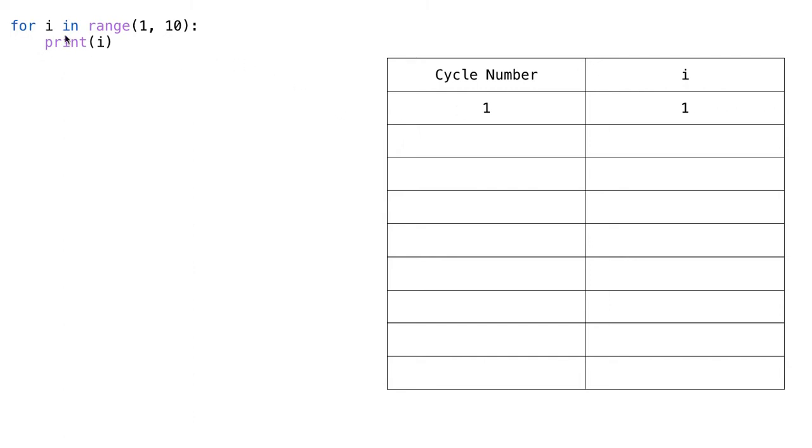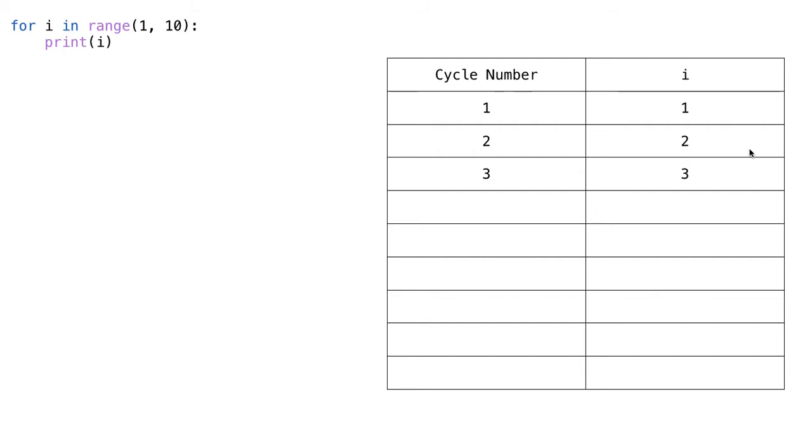And if we go to the second cycle number, that is the second time through the loop, then we can determine that i starts off being 1, and the computer will count up by 1 as we go through each new cycle. So if i starts off as 1 in the first cycle, then i will be 2 in the next cycle, because the computer is just counting up by 1 every time. And then the third cycle gives me the same idea. The variable i is just going to count up to 3.